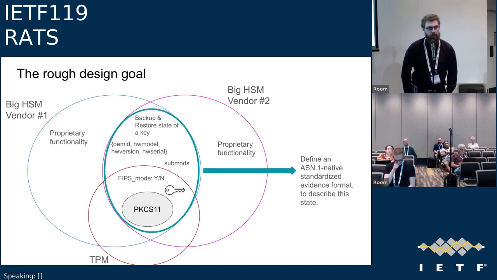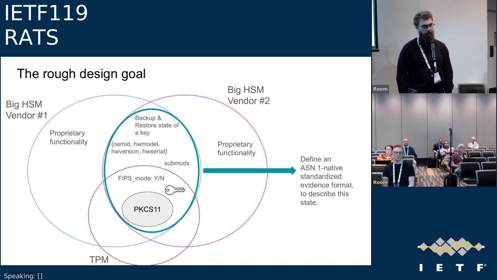So the design goal of the team is basically, can we describe what's in this intersection, and can we come up with a standard evidence format that will describe this stuff in a vendor neutral way? And it's turning out to be quite the adventure to get consensus on this. And I'll also note, we want to do it in an ASN1 native way. So I'm very sorry. That was explicitly stated at the beginning. All of the HSM vendors are ASN1 shops. They want to be ASN1. This has got to go to a certificate authority, which is an ASN1 shop. We're doing this in ASN1, not up for debate. Next, please.